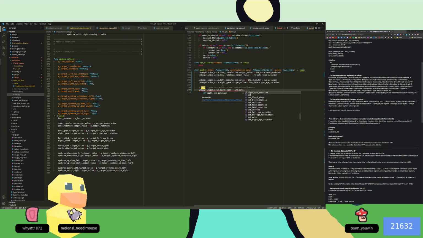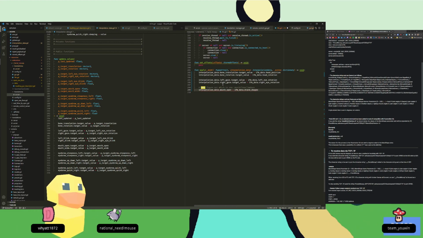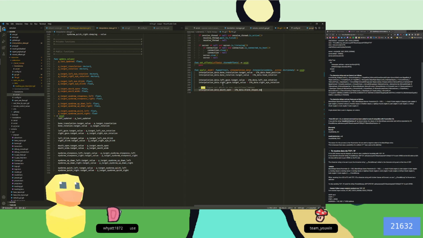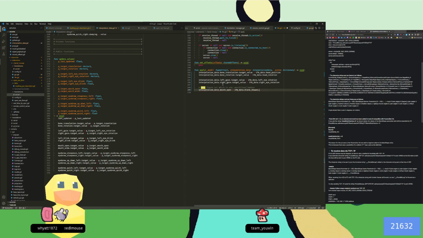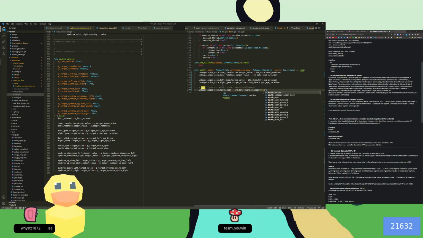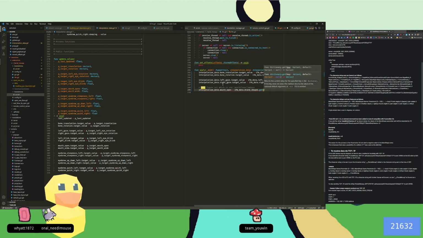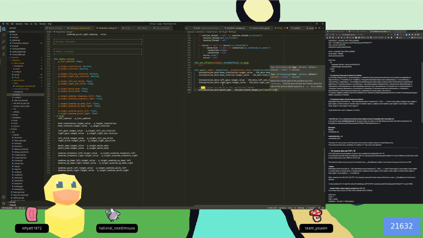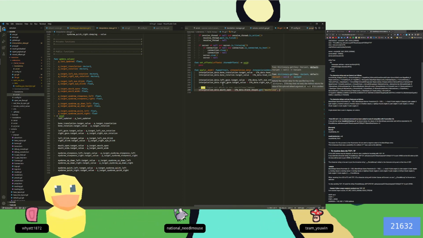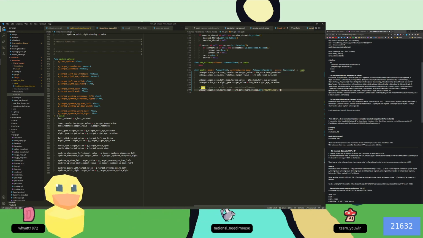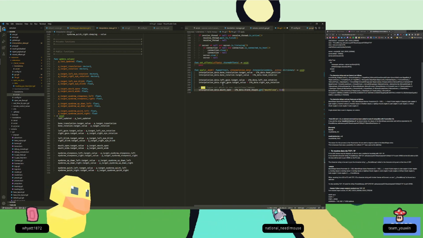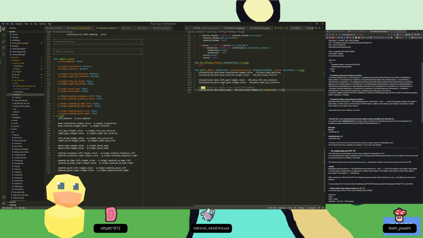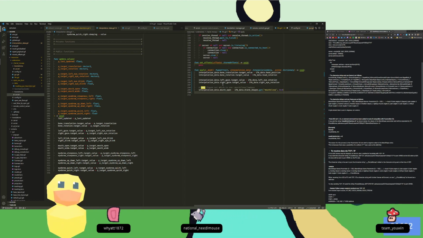IFM data, blend shapes, mouth close. I think, yeah, okay, and we can assume that it'll be a float. Yeah, that's right. Probably, I don't know.